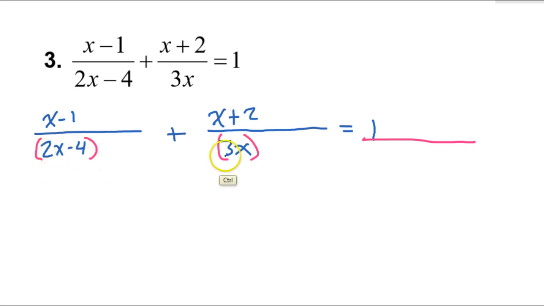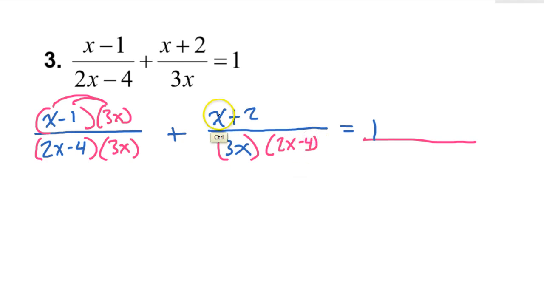So look, first of all, the first term needs a 3x. So I can put a 3x in the denominator. Okay, 3x. Now this is a monomial, so later I'm going to end up doing the distributive property. Anyway, the next denominator needs a 2x minus 4. So I can put a 2x minus 4 in the numerator and the denominator. Okay, now the next term needs both of these. It needs a 3x and a 2x minus 4.